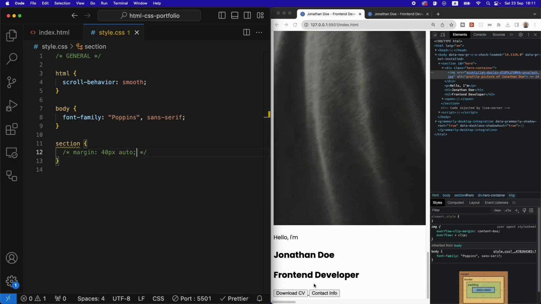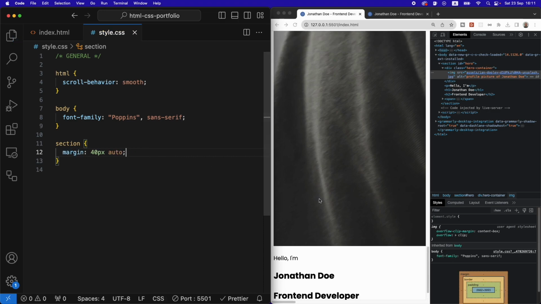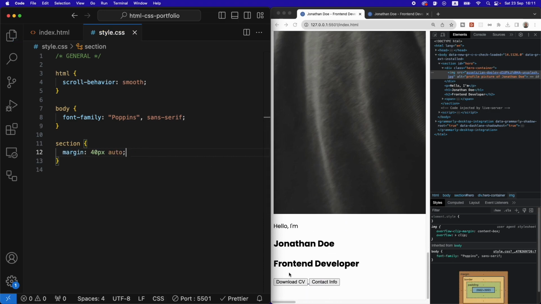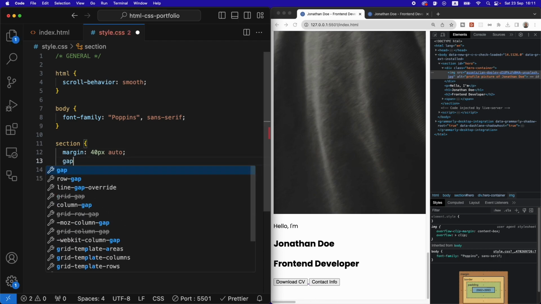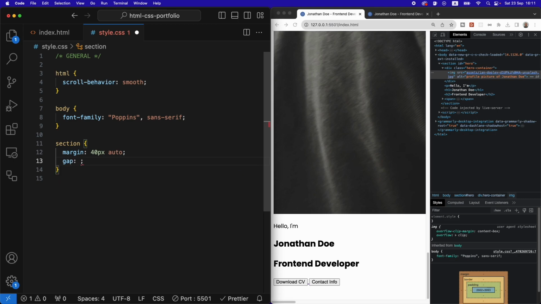We see that it got removed because this is giving a 40 pixel spacing down below here. And then we're gonna give a gap between our different sections of 30 pixels. That is another way of saying we want some space between our sections.